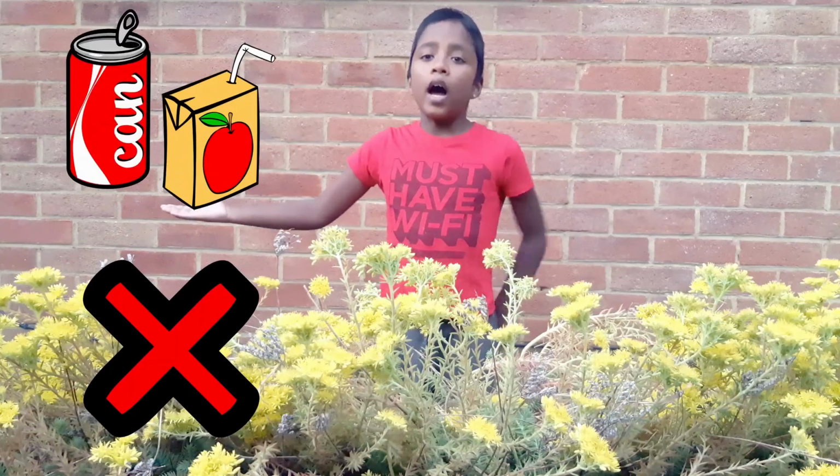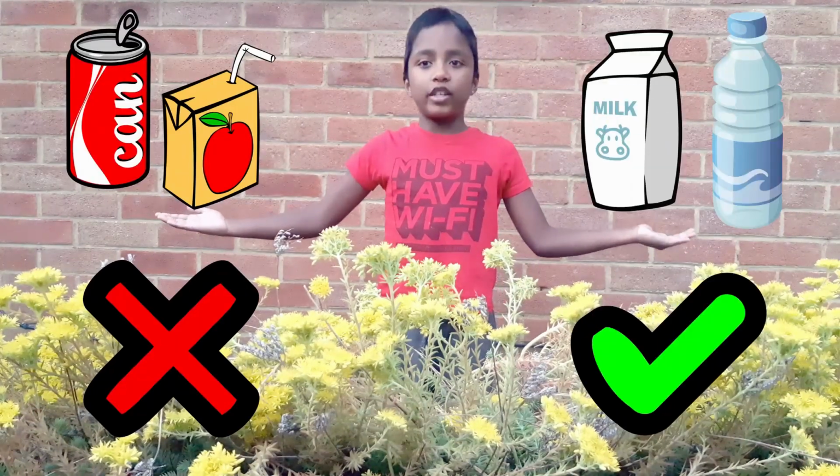Finally, from this experiment, we can see apple juice and fizzy drink are bad for your teeth and milk and water are good for your teeth.